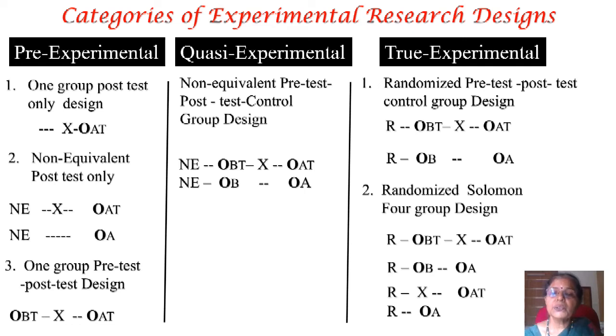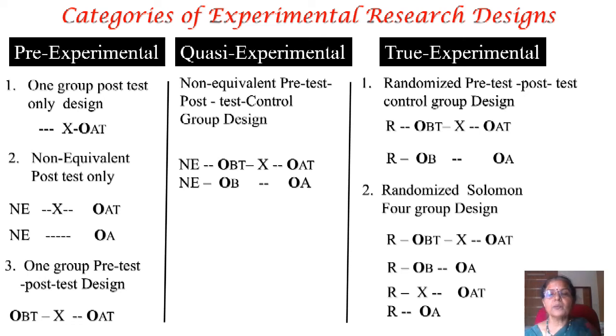Once again, it is a true experiment because all three components are there: manipulation, which is also called treatment, and sometimes it is also known as intervention; control of other independent variables, like I have told you, the intelligence level and motivational level; and the third component of any true experiment, namely randomization.